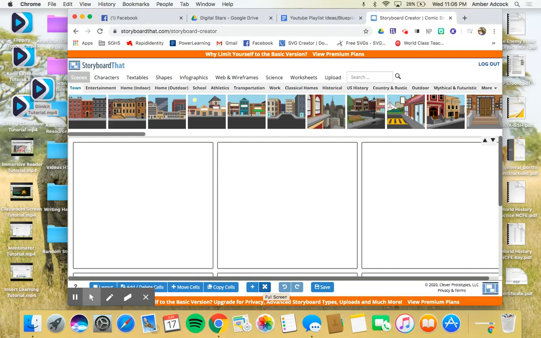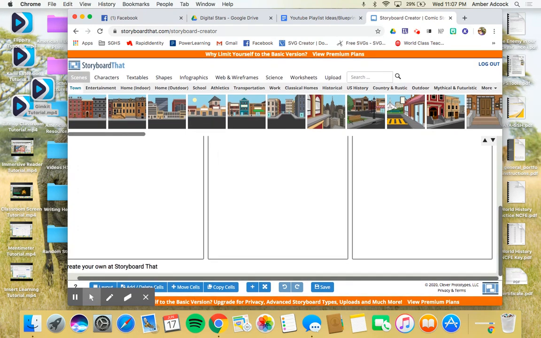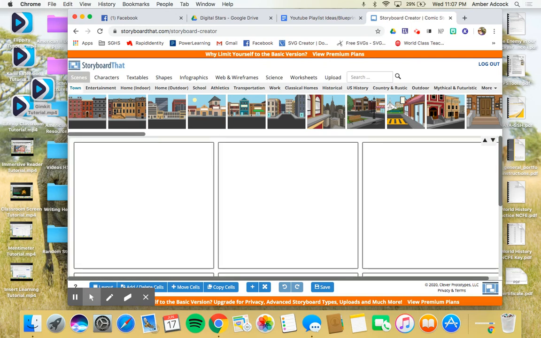Okay, I'm going to show you guys today a really cool online website that I found that is called Storyboard That. So if you go to Google and just type in Storyboard That, it should come up, and it is an online storyboard creator. Now, I will tell you that all of the advanced features are in the premium paid versions, of course. The free version limits you to up to 6 boxes. So if you need more than that, you might want to consider a paid version.